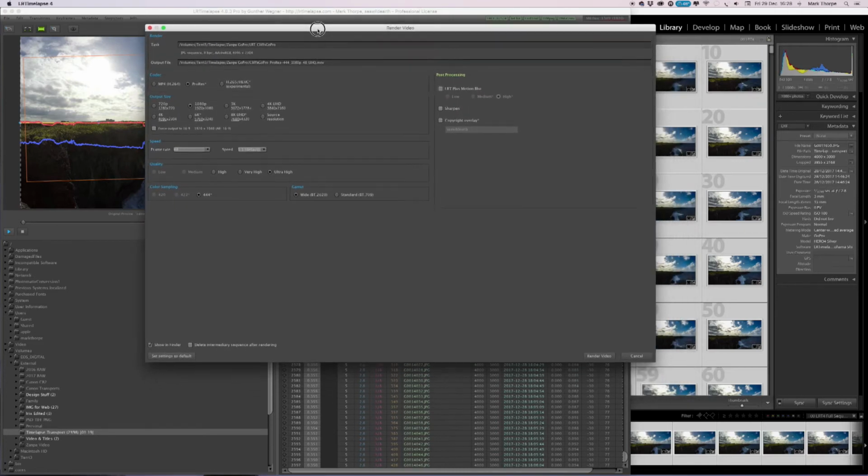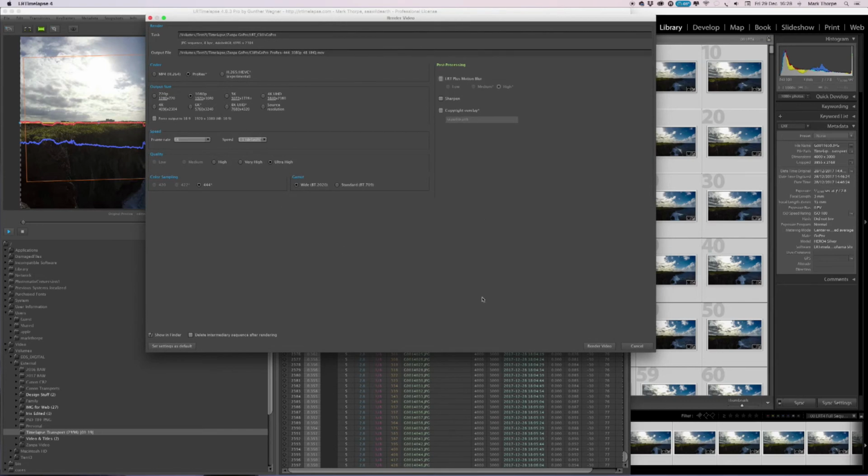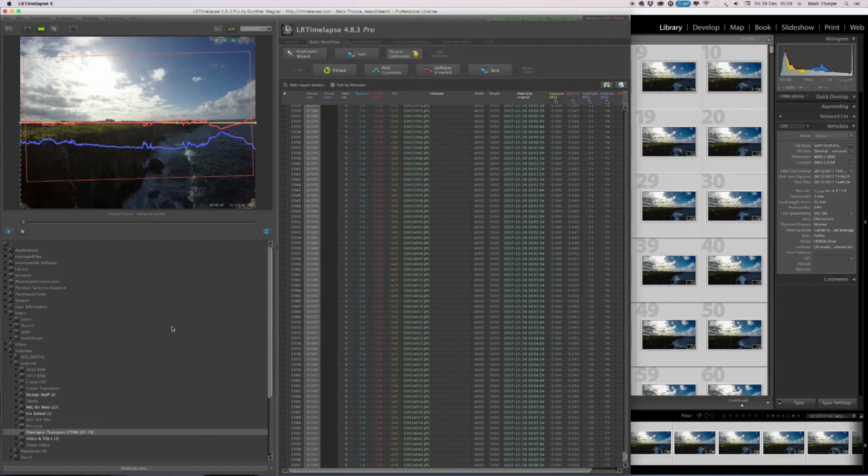So that is the settings that I normally attribute to my video. From there, it's just a case of hitting render video, and what you'll see now is that dialog box disappears, and down in the bottom here you have a progress bar. There you go, it's started already now, it's blue, and that's going to go all the way along until the final frame of the sequence has been rendered.